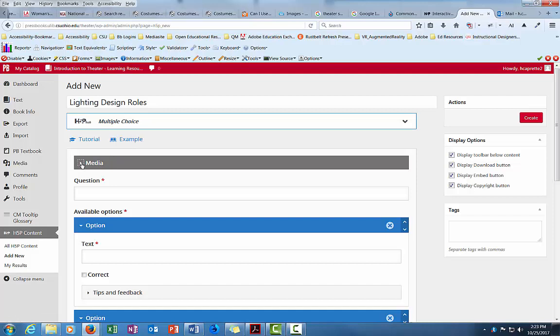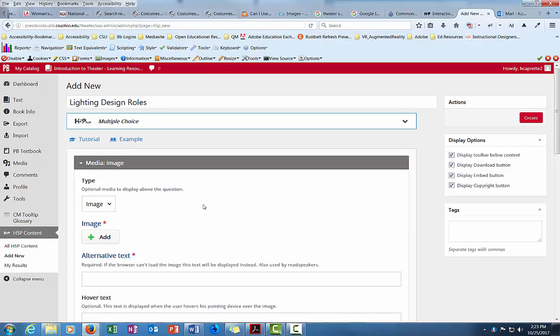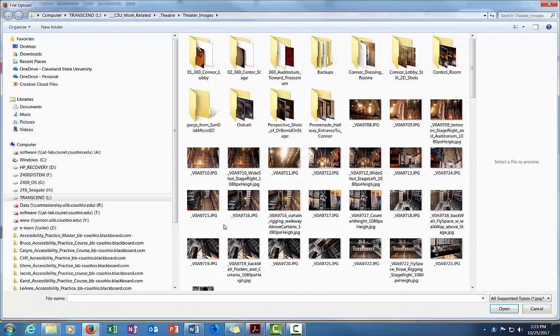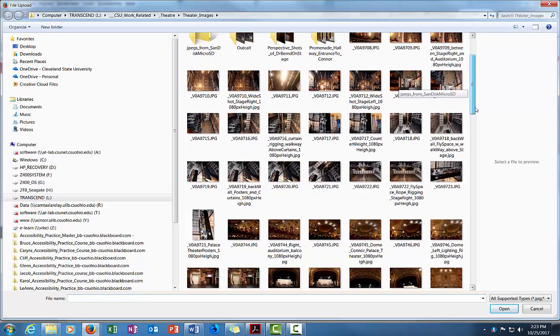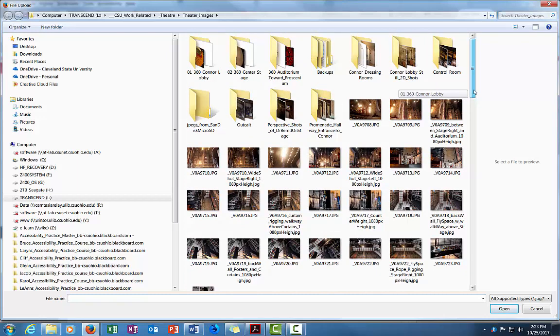If I want to add an image or a video for this multiple choice question, it'll show above the text. I click this drop down arrow next to media, and for type, I'm just going to click image just to show you what adding a photograph would be like. So I have a question about lighting and who's responsible for the physical role of setting up lighting.